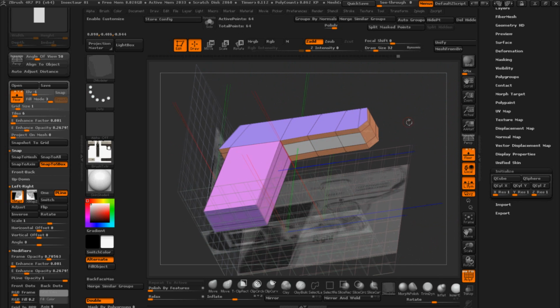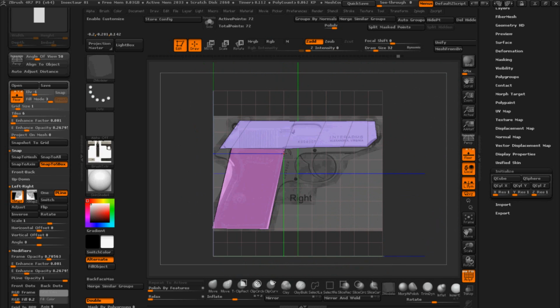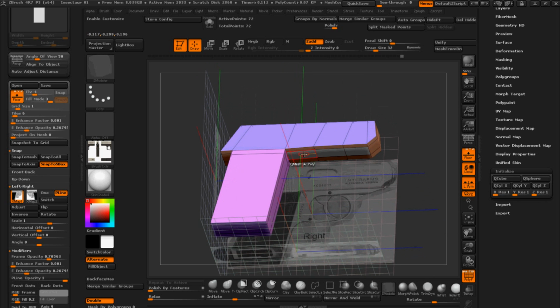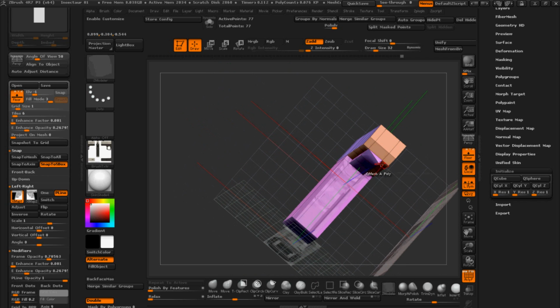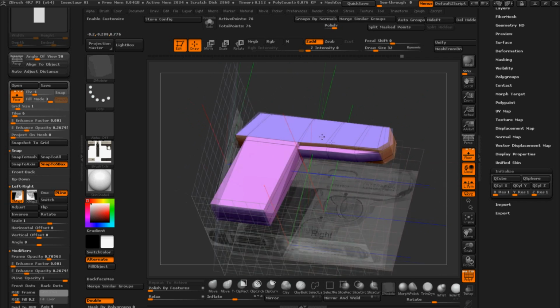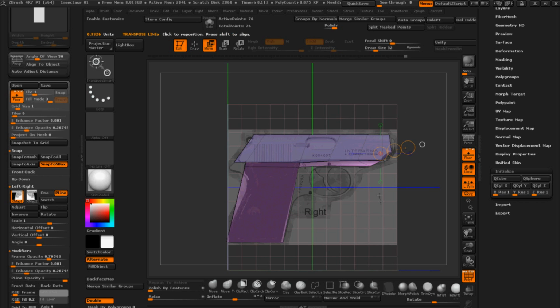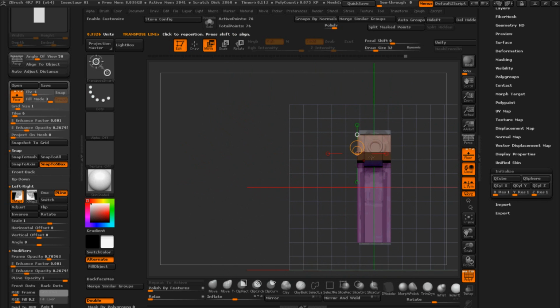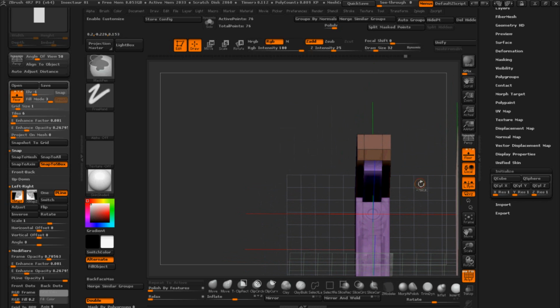Alt and tag these faces. Edge loop there. Stitch these points together. Like so. Back into draw. I have masking on.